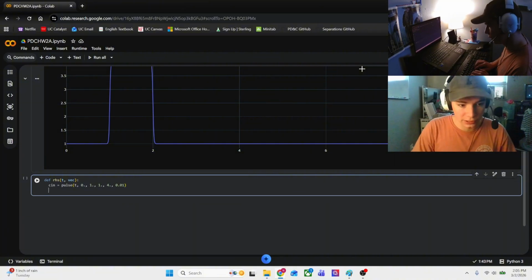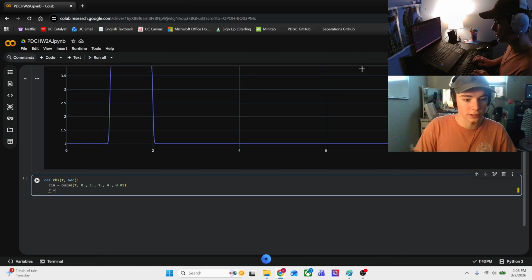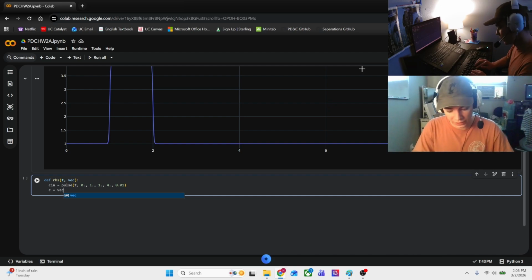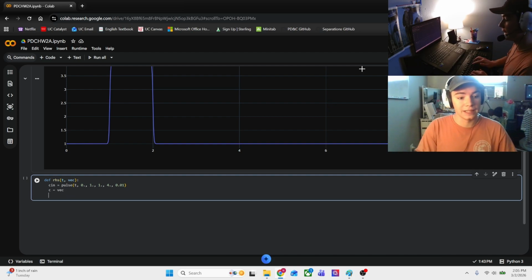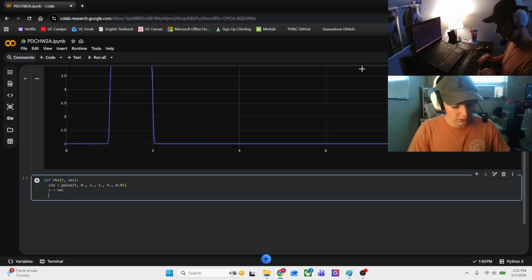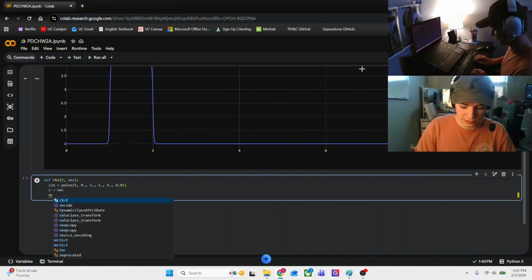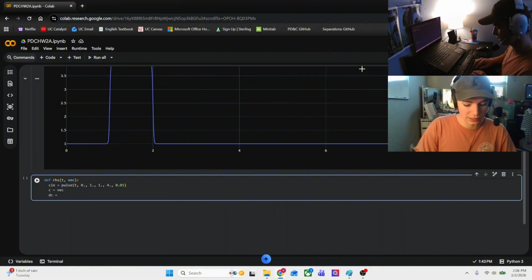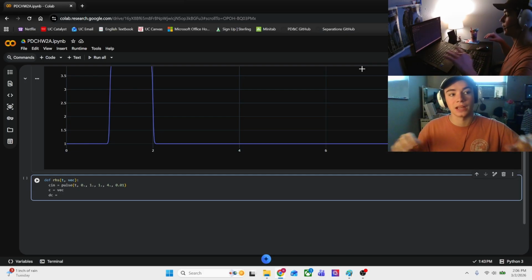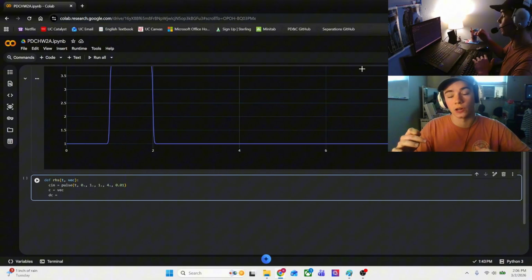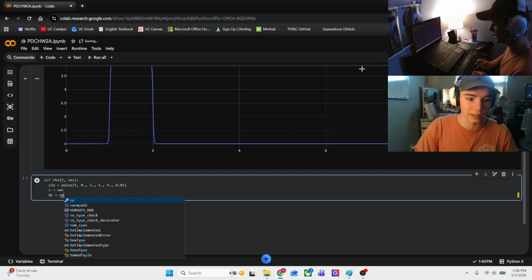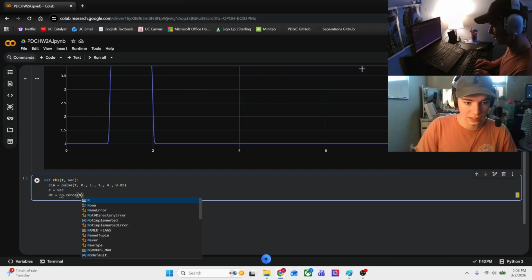Moving on from there, we can go ahead and find our vector as RC, our concentration. And then moving on from here, we are going to need to find the change in concentration as we move down our CSTR. So initially, we're going to define DC, our change in concentration, as an array of zeros like n, so an array of zeros the size of our amount of CSTRs so that we can go in and then update each of those values. We're going to say DC is going to equal np.zeros(n).